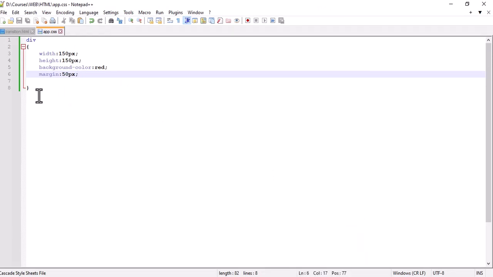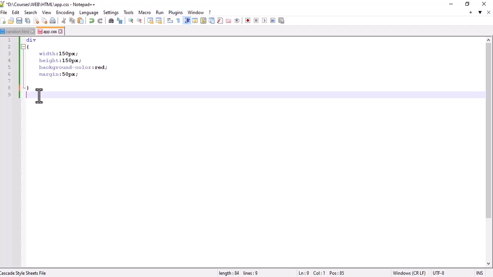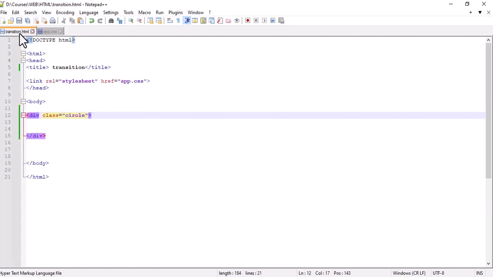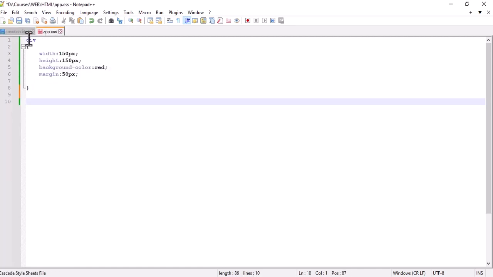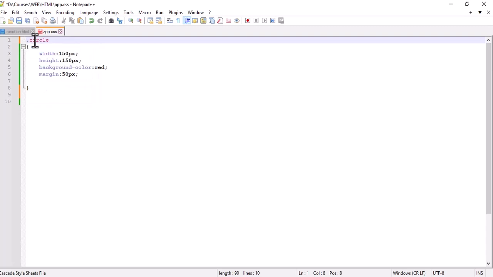Now, instead of directly using div, we can use the class name like dot circle. And then you can see here still the same result.